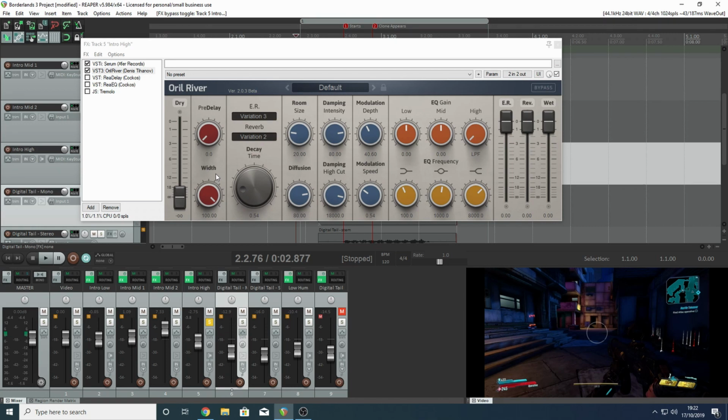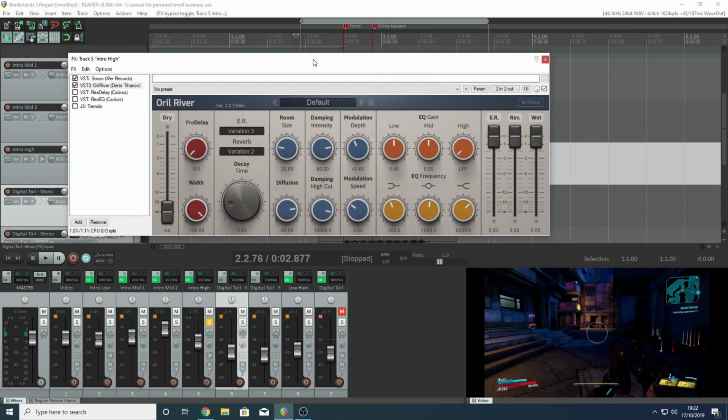So whilst I do like to take an approach with these sound design tutorials as if we were about to implement this sound into the game, with this, I wanted to use the stereo image a bit more, because it helps other elements of your sound breathe if you give more room to them by placing other sounds left and right of the stereo image or somewhere in the center. The point I'm trying to make is I suppose I could have made it more mono, but there we go. That's what I've done.